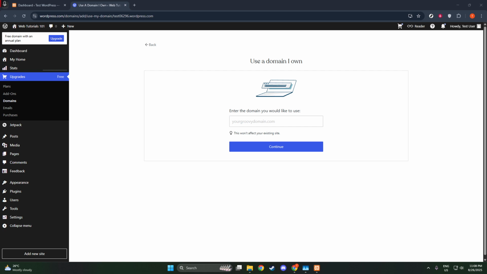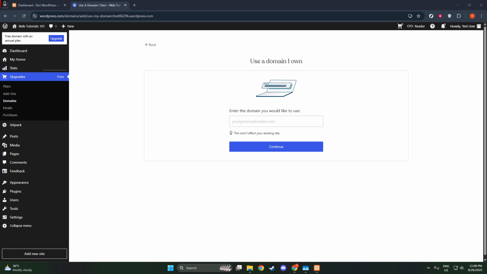Once you've initiated the domain mapping, you'll need to update your DNS records, which stands for Domain Name System. The DNS records tell the internet where to find your website. Now don't worry, this sounds more complicated than it actually is. When prompted, you should log in to your domain registrar's site, the place where you originally bought your domain. Here, you'll update your DNS settings.